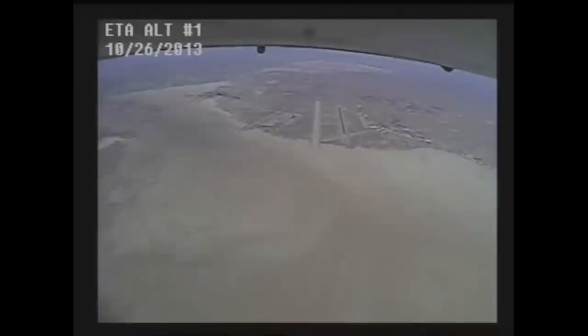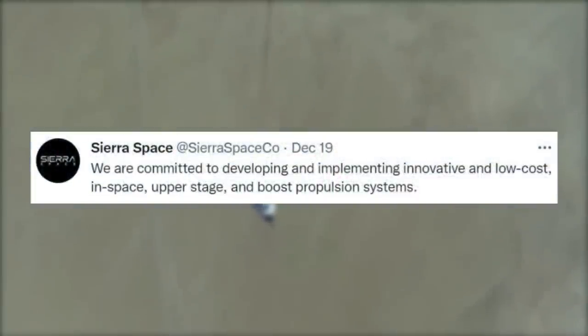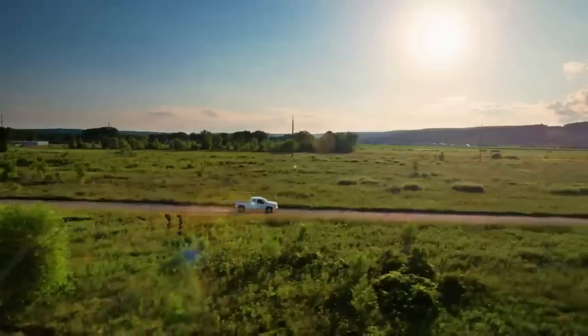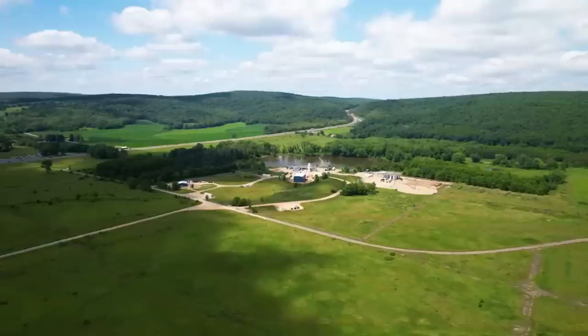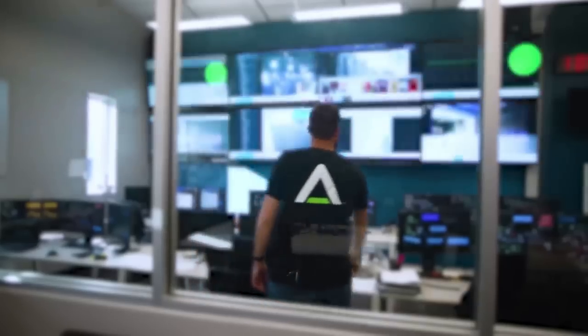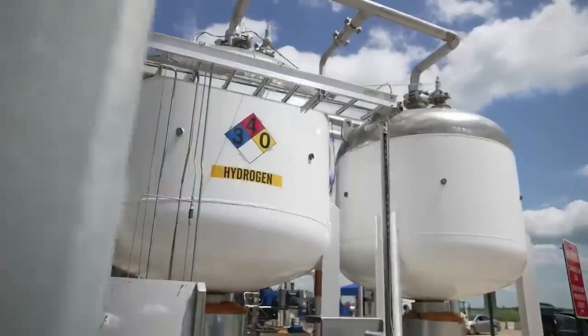Only three days ago, Sierra Space tweeted saying: 'We are committed to developing and implementing innovative and low-cost in-space, upper-stage, and boost propulsion systems.' Right now in Wisconsin, Sierra Space has 28 acres featuring four test cells and five test stands for propulsion testing. Back in 2019, for the first time, the company opened the site to the public to view a test firing of its patented Vortex rocket engine, showcasing next-generation technology available to NASA, the US Air Force, commercial launch companies, and the Dream Chaser space plane itself.